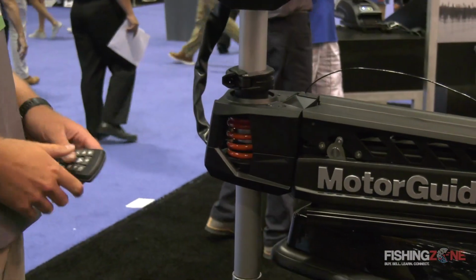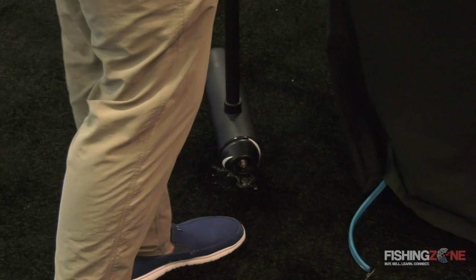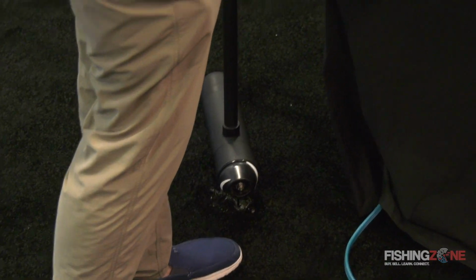Wow. Is this some sort of breakaway mount here? You can slide that out. This is a quick release bracket. You can change it out. That's okay. So the cool thing.